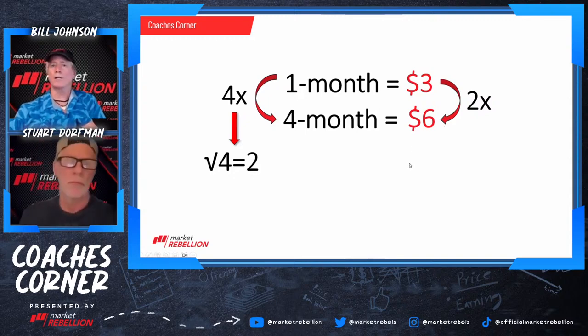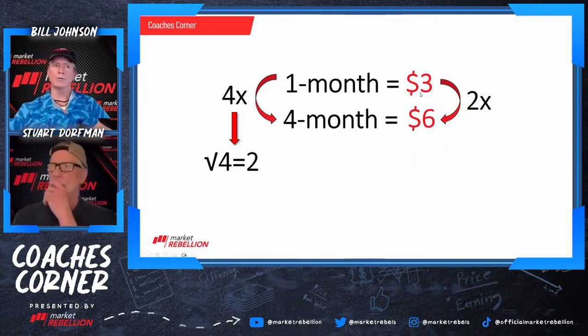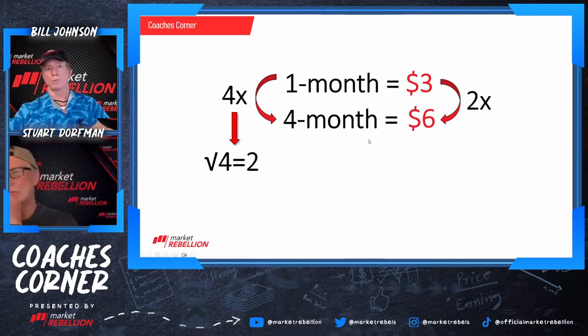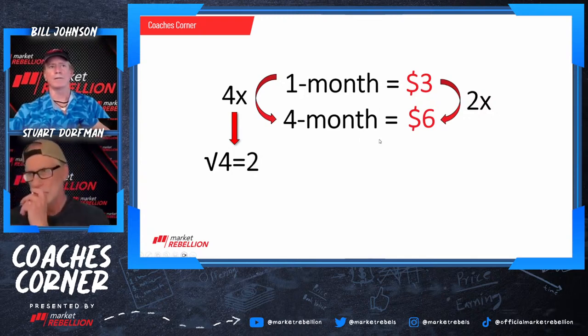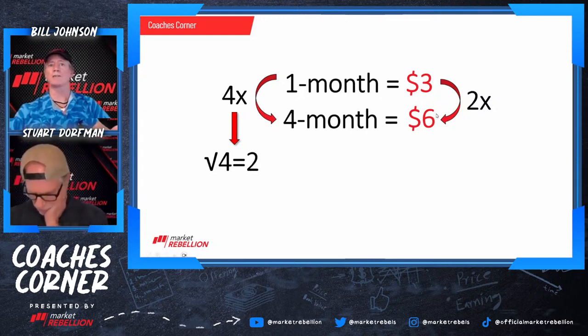So another little talking point here for people who are new, all things equal, you should lean towards buying longer dated options because they're cheaper per unit of time. If we take 6 divided by 4 months, that's $1.50 per month on average. Whereas if you take $3 divided by 1 month, that's $3 per month. It's exactly twice as much. It looks like half as much because people would say, well, 3 is half of 6. The 1 month is cheaper. And it's not cheaper per unit of time.